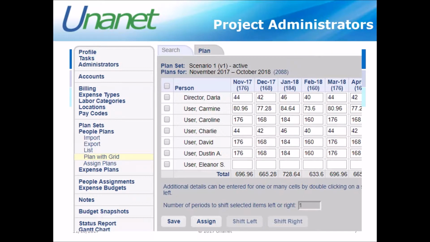So if any of the things that I've talked about so far are things that you don't have access to, but your day-to-day work really demands that you have access to them, then that's something that you need to speak with your chain of command at your office and determine, do you have all the roles available to you that you really need to have to perform your project management work for your actual day-to-day activities.